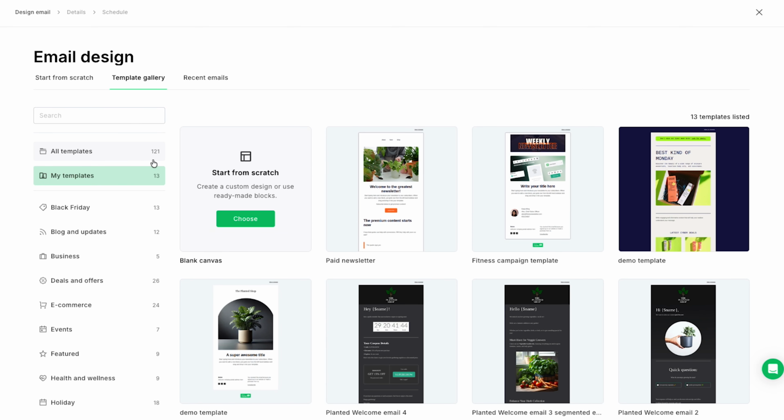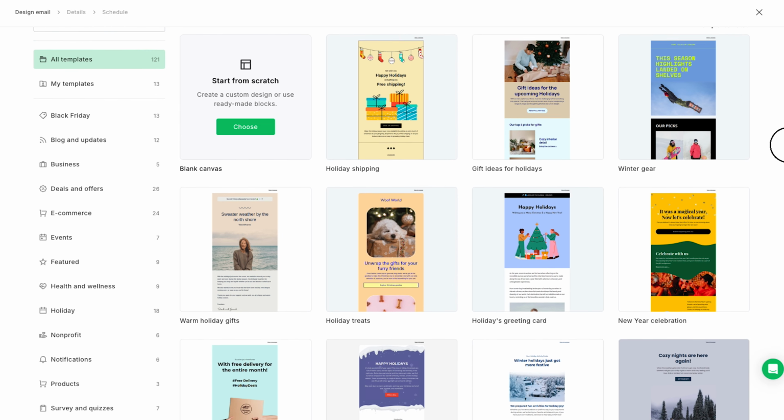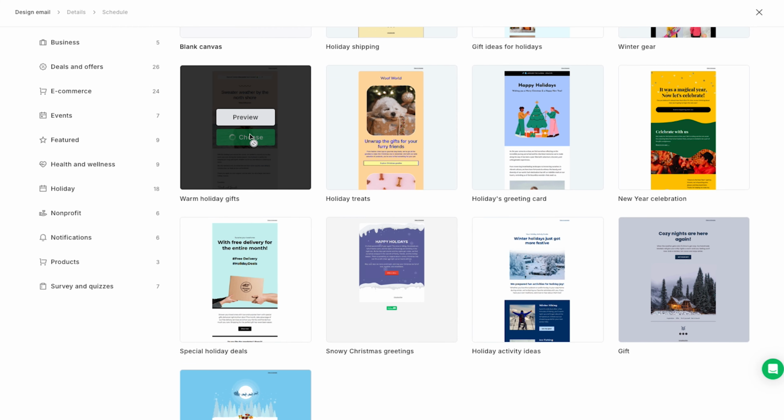Now, I know this part isn't really AI, but if you really want to hit the ground running, I highly recommend choosing one of our professionally designed templates just to get you started. I'm going to actually choose this one to start us off. Now, here's where the real magic happens. Okay, writing the whole email. We're going to build a campaign together literally right now.